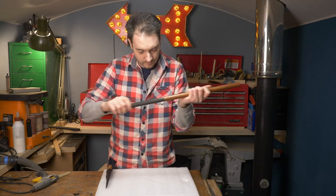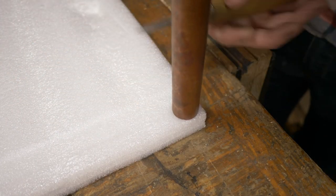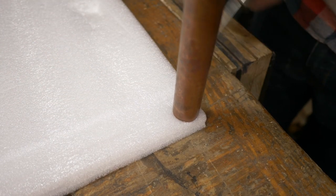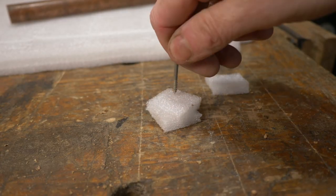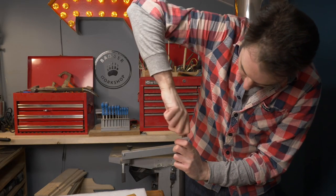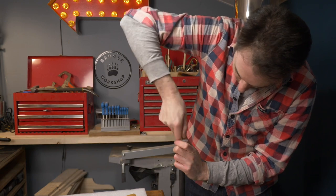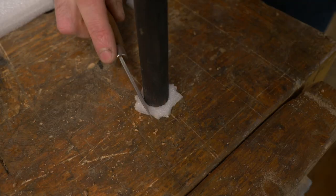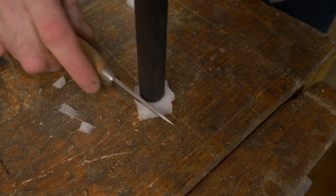The piston is quite a snug fit but I don't get perfect compression. So I've got this foam sheet that I'm just going to cut a little square out of and then cut it into some little slivers. I can then attach it to the end of the dowel using this little eyelet. I very roughly trim up the foam, just making it a bit rounder.